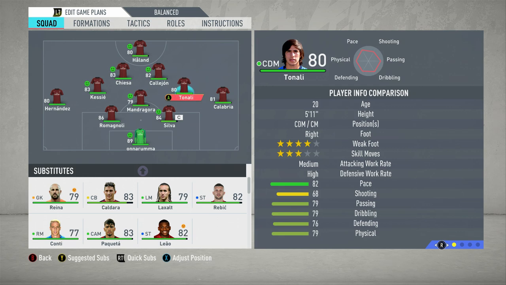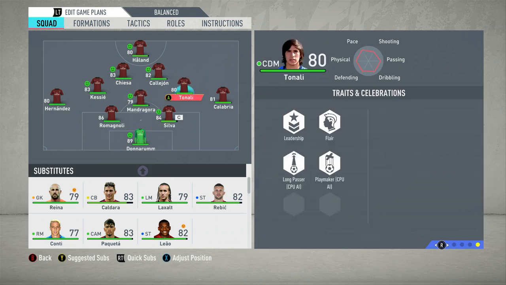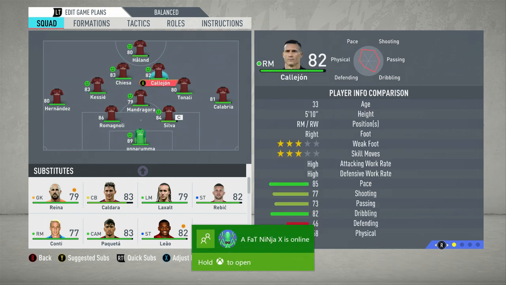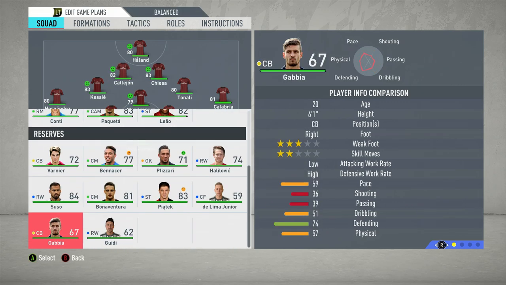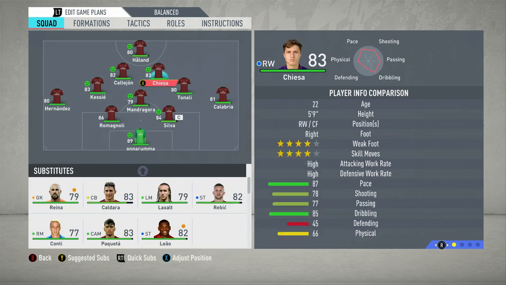In fact, I'll tell you what, we'll keep Mandragora there as the deep-lying playmaker. I think that really suits him. And Tonali can be that more ball-winning player. I think he can do that role perfectly fine. Then having a look at these two CAMs, we've got one who's more of a free roam, one who's more of a box-to-box man. The left-sided player is more of a box-to-box man. So maybe we go with Calhanoglu. He's very good in that area, covering ground and stuff. And Chiesa can be that more free roam player. And then we'll keep Haaland up front as well as the target man.